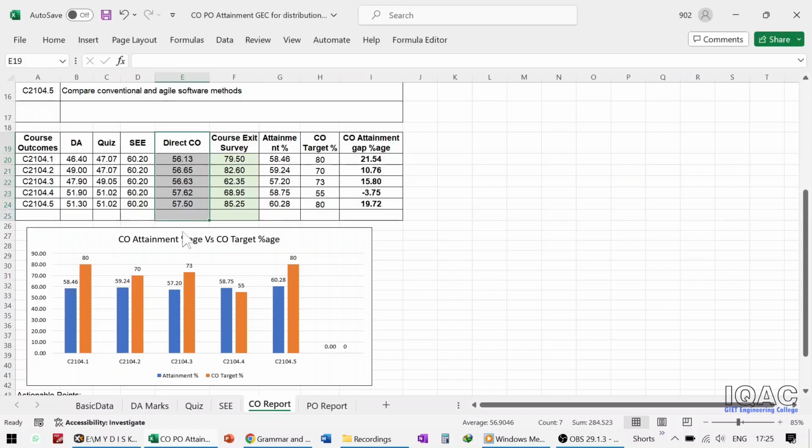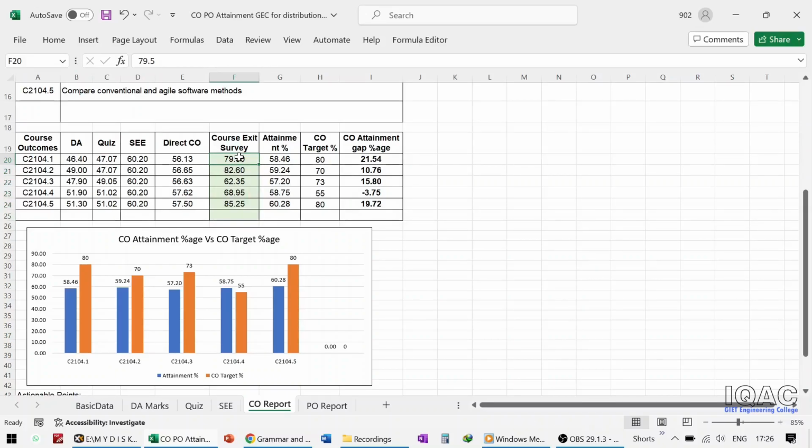Direct CO attainment is calculated as the sum of 20% of DA contribution, 10% of quiz contribution, and 70% of SEE contribution. This column is where you enter the course exit survey values, which represent the indirect attainment of COs.